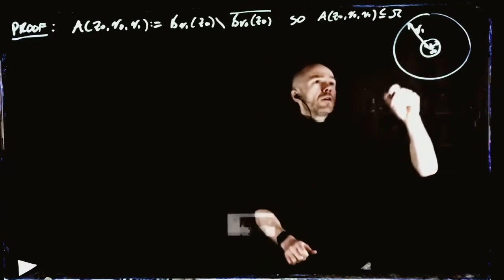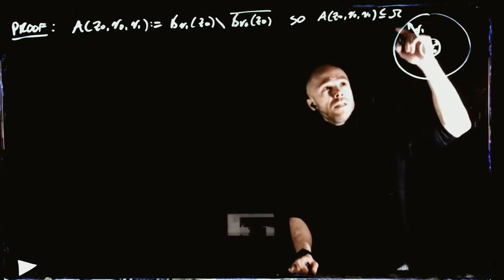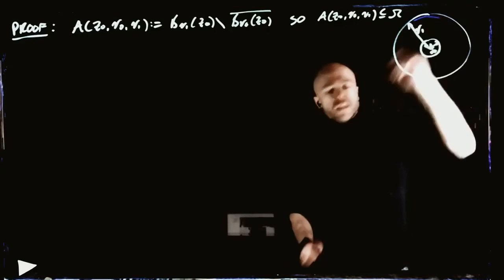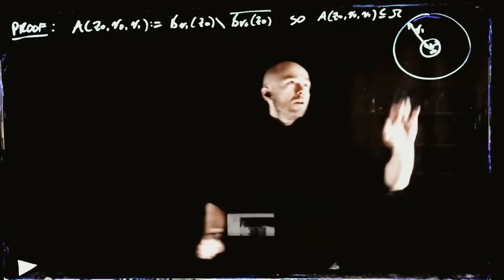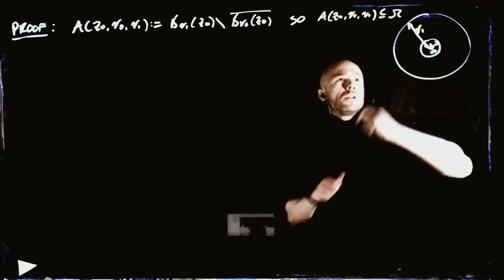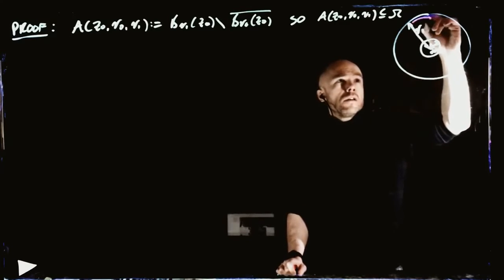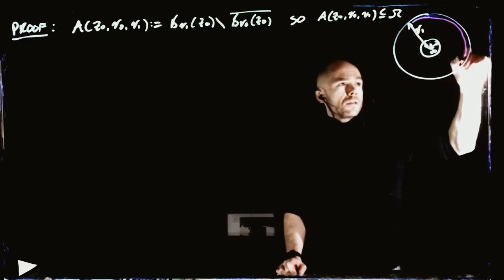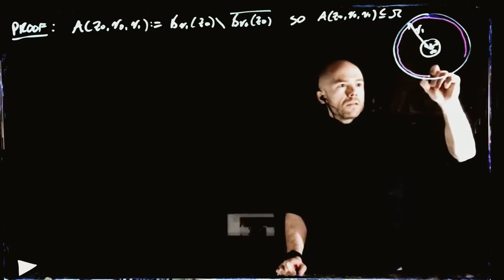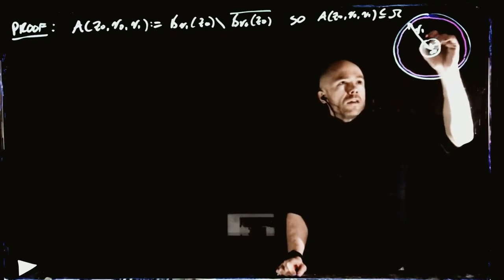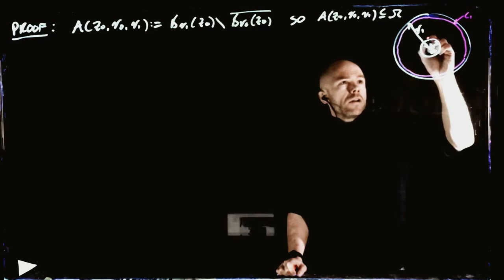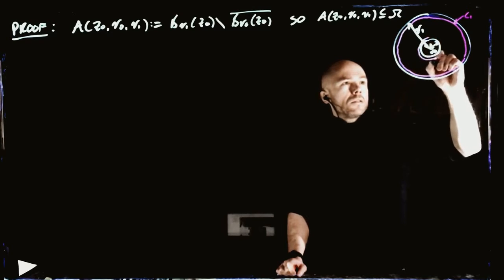And we're going to take two circles which are close to either the inside or the outside. So let's take a circle C1, which is close to this outer boundary, like this, and obviously we're going to make it arbitrarily close. And then let's take a circle C0, which is very close to the inner boundary, like this.